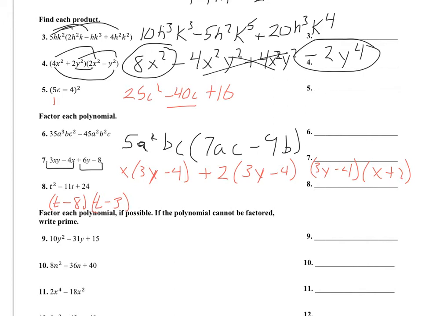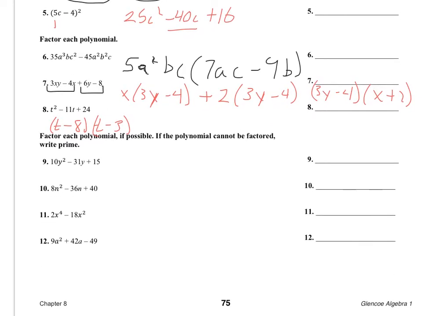Alright, so let's do some more factoring down here. Looks like we got some stuff here that has to be done by the box method. Now, because I don't have the space and I don't really care for the box method, I am just going to do it this way. I believe that I have to factor this one. It has to be a 5y. And this has to be a 2y. They're both minuses, and I need the product to come up to 31. So that would mean I'd have to have a 5 there, so I have 5 times 5 is 25, and this here has to be a 3. Let me just do a check. Yeah, everything looks good. Alright, number 10.